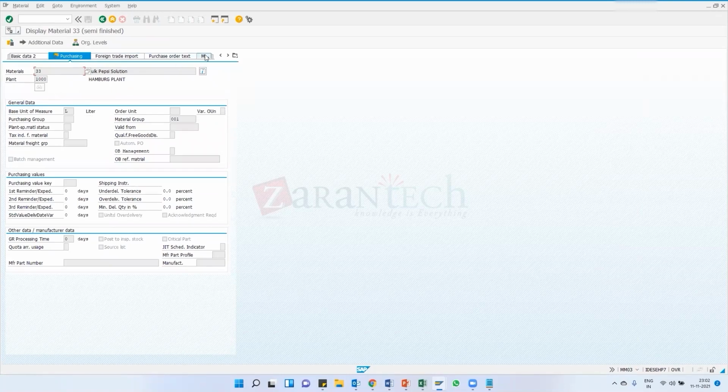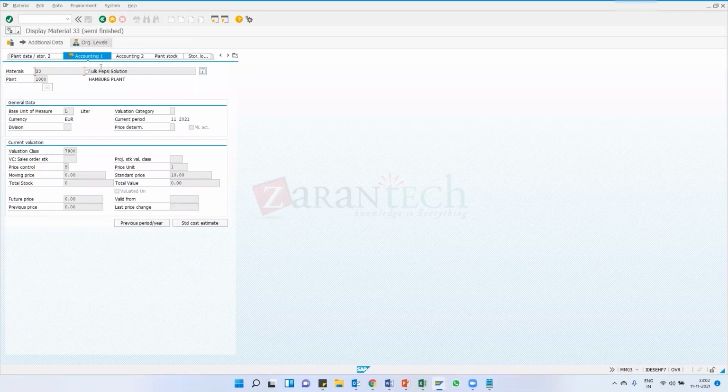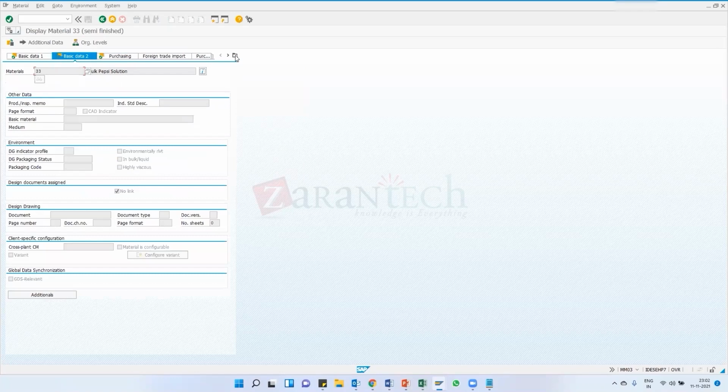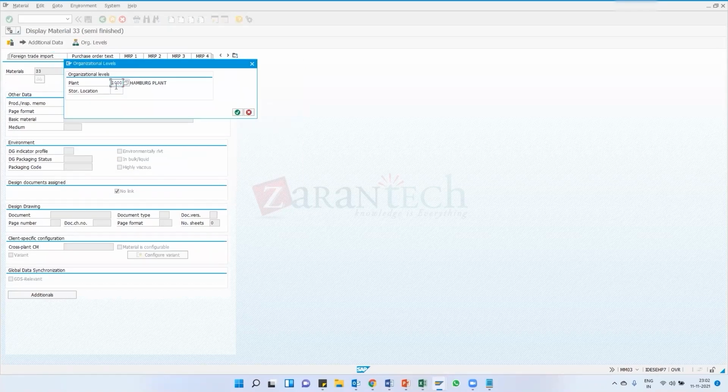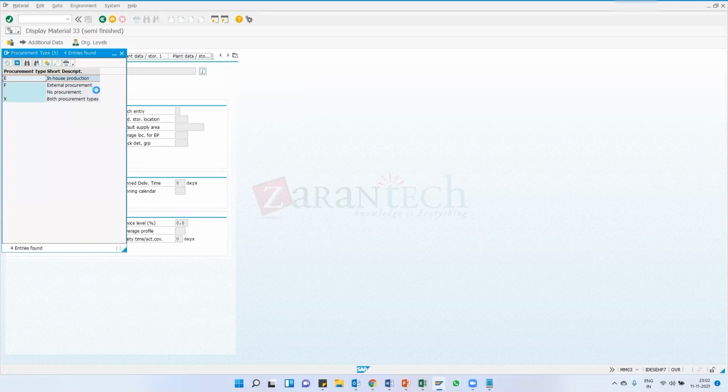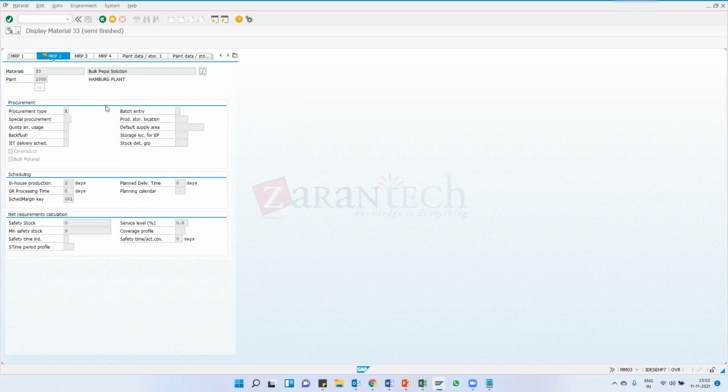In MRP2 we need to check the procurement type, because we are using external procurement. In-house and both means external or internal. So this should be there, and we are good to go with this material.